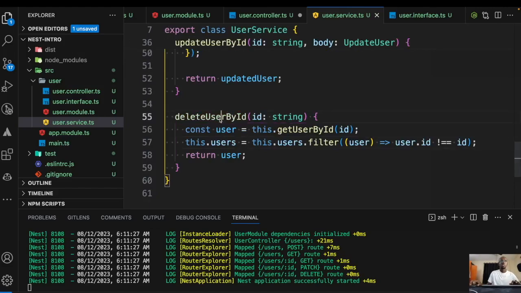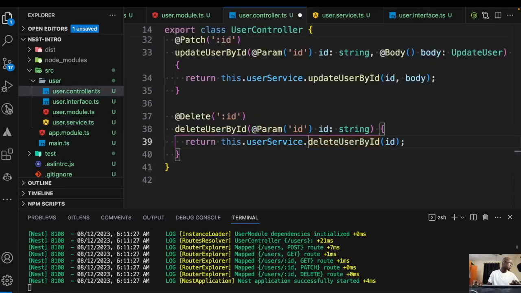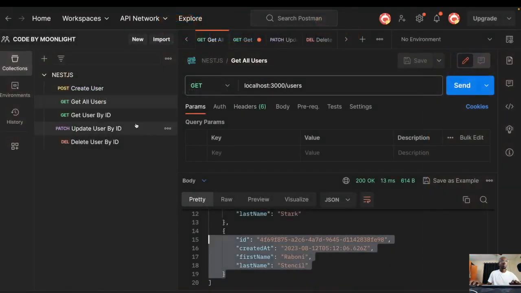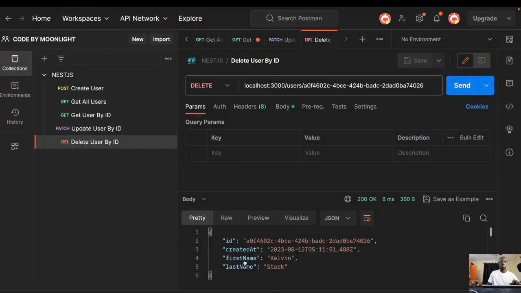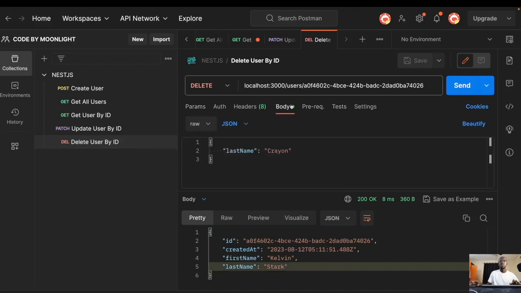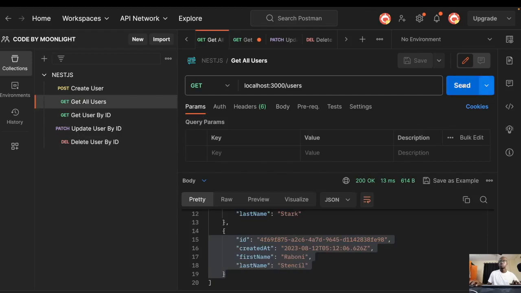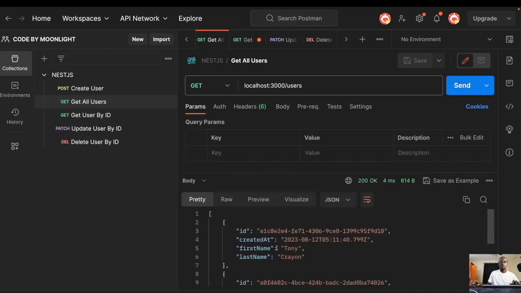So this delete call, I guess, let's see why that didn't work. Let's see. Don't need this. So if we delete that, it shows that it's deleted. Oh, we need to delete this.